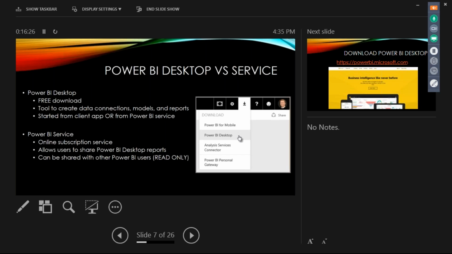The other thing is you can share things out with Power BI users as read only if they don't have a license and you do. So let's say you have a license for Power BI online, so the Power BI portal. I have a license. I can set up files. I can share them with you. If you do not have a Power BI license, you can look at it. If you're in my tenant and you don't have a license, I share it with you, you can look at it, you can't do anything more than that. If you have a Power BI license for the Power BI portal, you can then interact with me. All right, so that's kind of the difference in levels. So this is where people are like, really, I gotta pay for another thing? I didn't make it, I'm just telling you, okay? All right, so that's the difference between Power BI Desktop and Service.